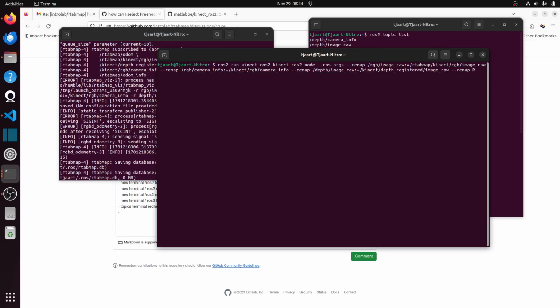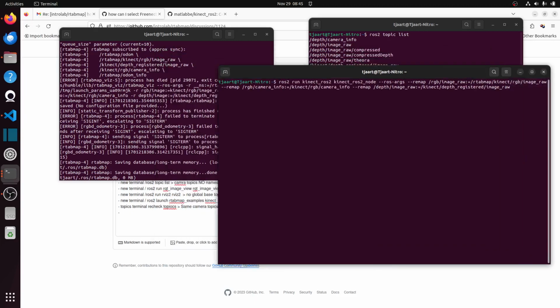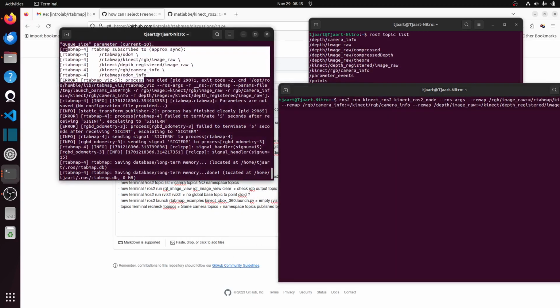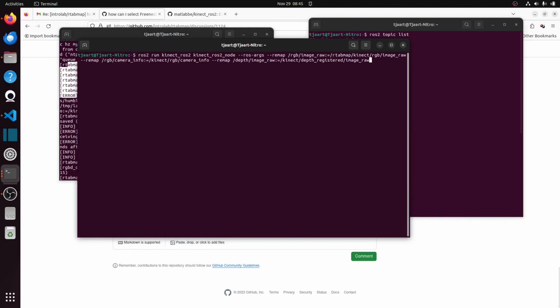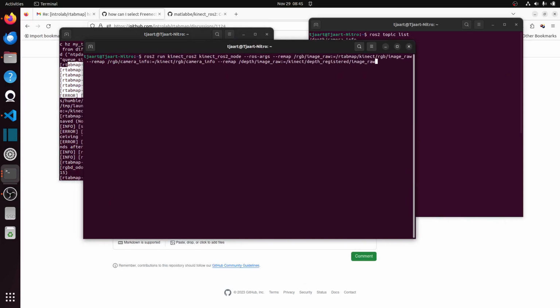I do not see raw. Looking at this, it doesn't seem to require the RTAB-Map depth or Kinect depth camera info, so I'm leaving that one out for now. Let's run this node with the new remapped topics. Enter.